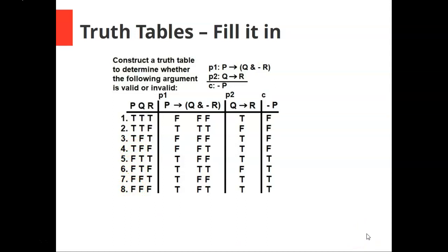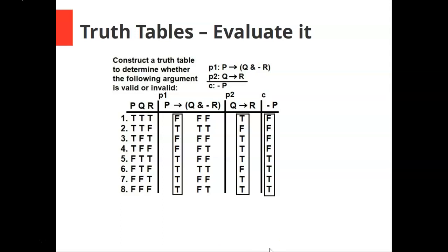Now we can evaluate our truth table. In this example, we do have some columns that we're not going to get rid of, but we can ignore. We only got these columns over here, the conjunction and the negation column, so that we could get the conditional column. The conditional is the quote-unquote main operator. So we only care about that main operator column, and we don't care about the other two. These are the main operator columns. These are the columns that matter for us in evaluating our truth table.